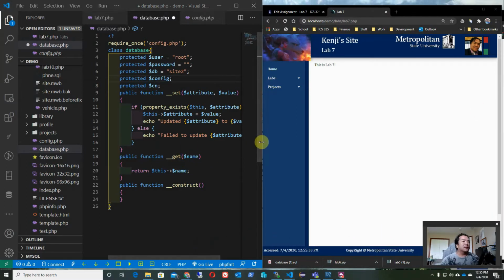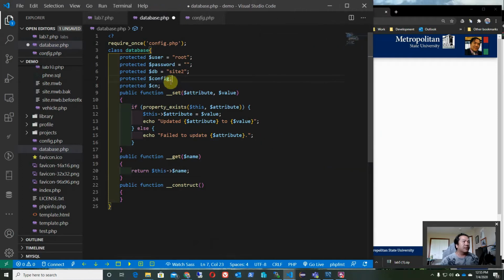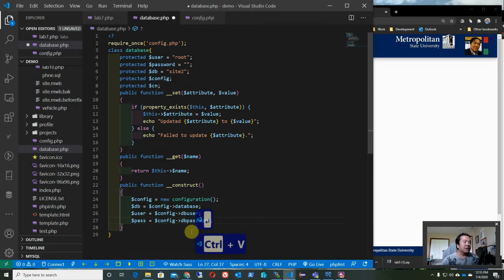So we're creating a local instance of the configuration. Here we can just go public construct. We can declare a new configuration here, and we're assigning the user and password to the configuration's DB user and DB password. So as you can see, in our database, we'll have a local copy of whatever's in the configuration.